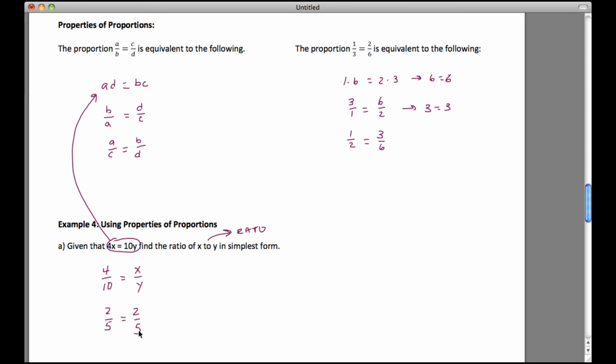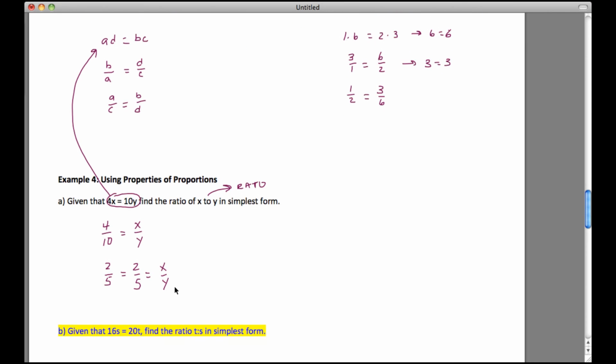That's really good because once I find that out, 2 over 5 is equal to x over y. That's my proportion. Could be my side lengths, could be the ratio of my screen sizes if I'm talking about TV once again. Okay, and so that's how we solve these kinds of things.